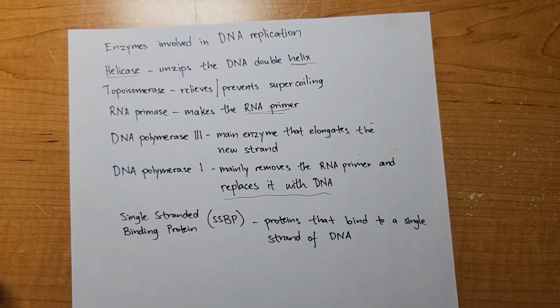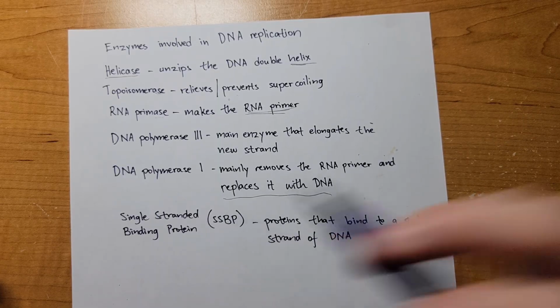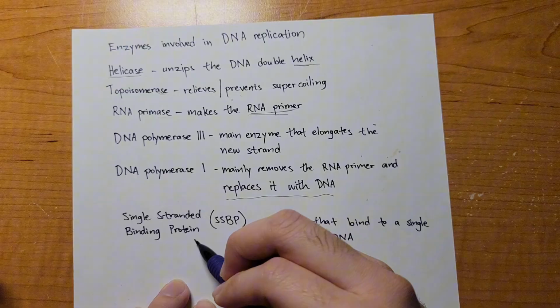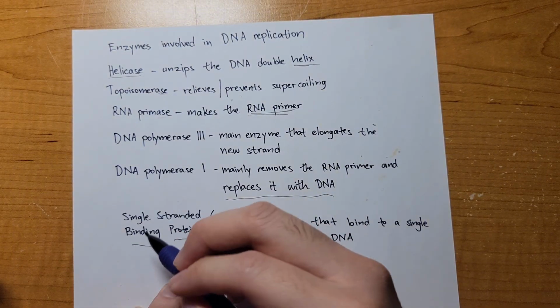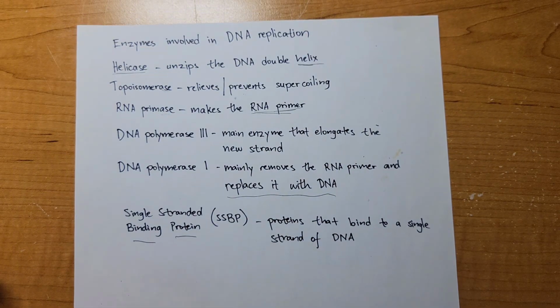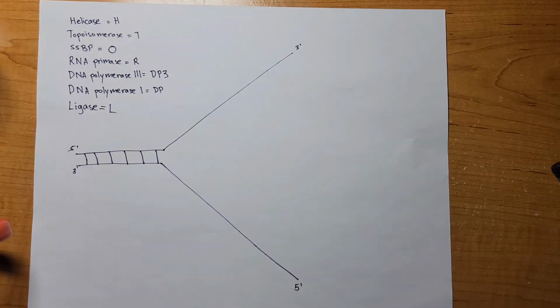And for me, the best way to remember is I read it backwards. Protein binds to a single strand. That's how I remember it. I think some people have different ways of remembering it. Kenzie might have her own way of remembering it too, but this is how I remember it. I hope this helps. And let's go to the next one.